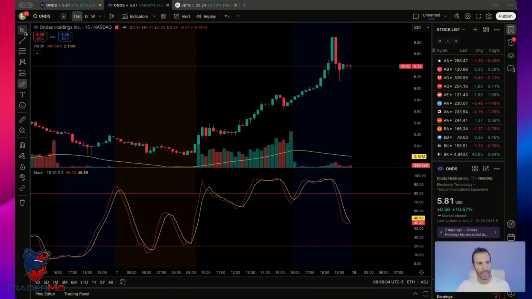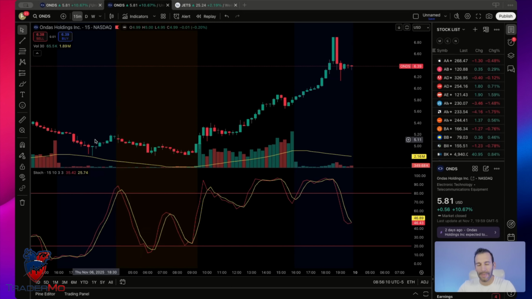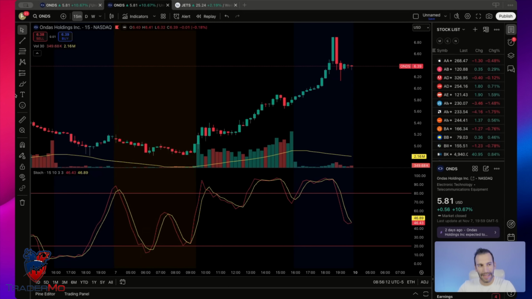Okay. Now let's look at volume. Well, we still want to have good volume. Remember, volume is everything when it comes to trading. Every single thing when it comes to trading. So we still want good volume over average. That's our yellow line. And we want increasing volume in some capacity. It doesn't necessarily need to be this dramatic of an increase.